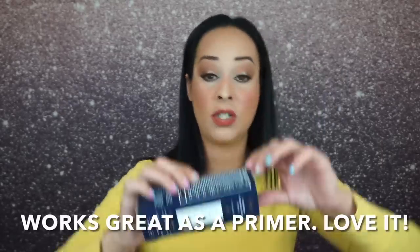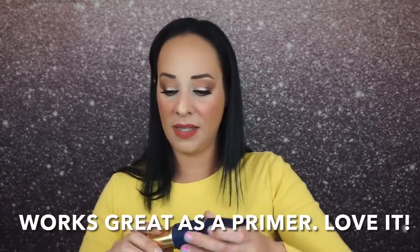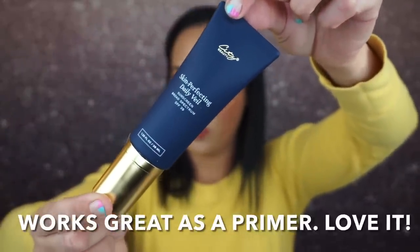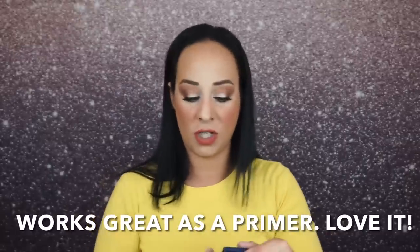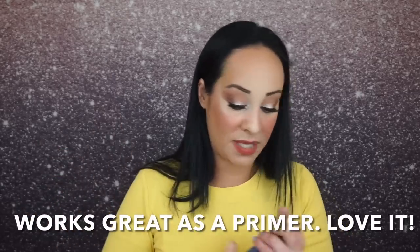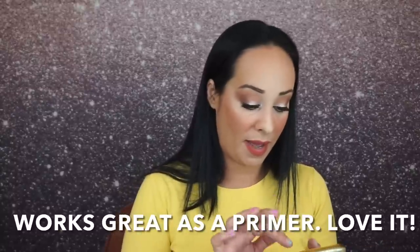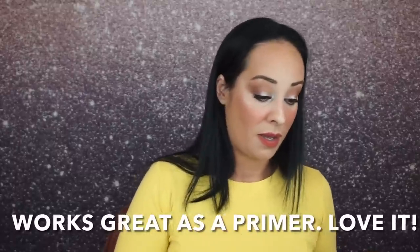The next one is the Skin Perfecting Daily Veil — this is a sunscreen and it retails for $72. That is expensive. It has line blurring polymers, beetroot extract blend, spirulina, maximia extract, and soybean seed extract. It's supposed to help blur your skin even though it's just a sunscreen. The packaging is just so nice. For the eyes, the Under Eye Recovery is $50. The face lotion or moisturizer is $65. The sunscreen is $72.